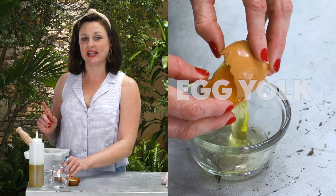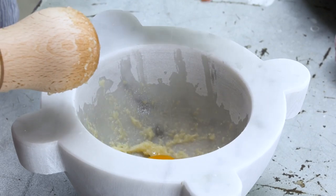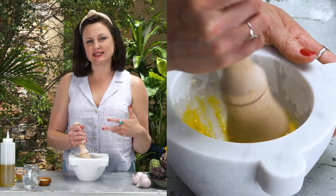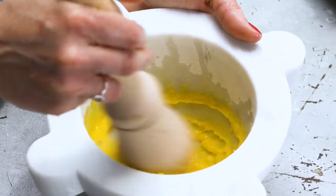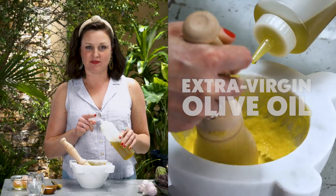Now that the garlic's in a really nice fine paste, I'm going to add the next ingredient, which is just one egg yolk. It takes about one to two minutes to completely combine the egg yolk and the garlic — you're looking for a slightly lighter color tone. The word aioli actually literally means garlic oil, so now comes the really important part: combining the garlic with the oil. The egg is acting as the emulsifier — one egg can emulsify one cup of extra virgin olive oil. The squeeze bottle is going to be your best friend in this recipe; it'll allow you to add the oil drop by drop from the tiny little nozzle.